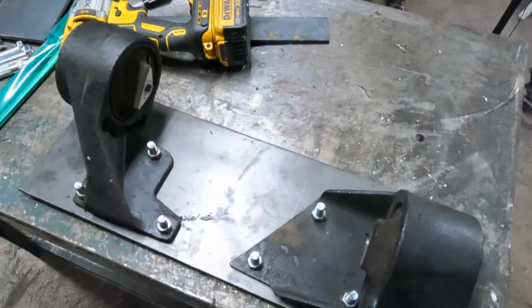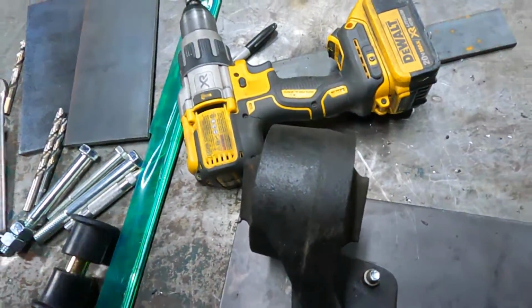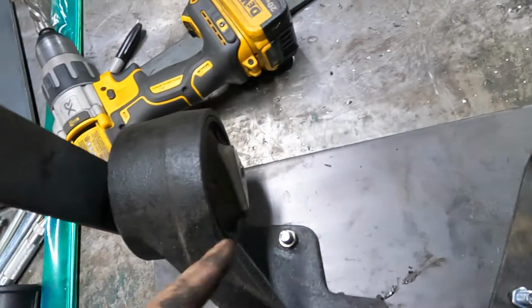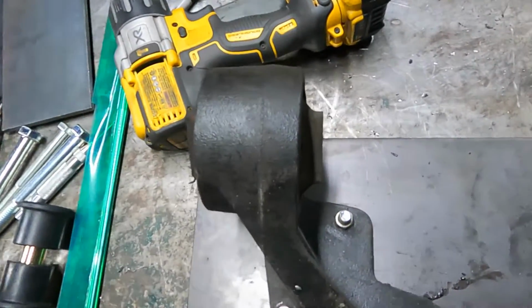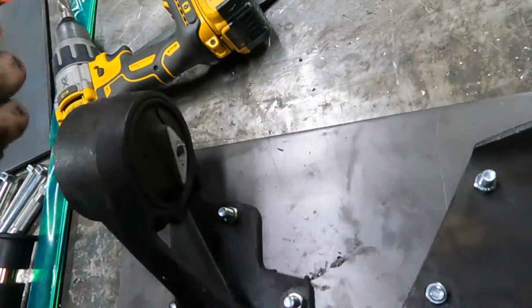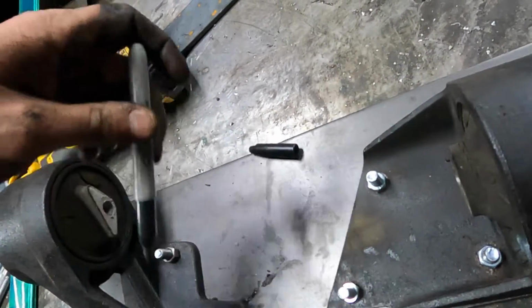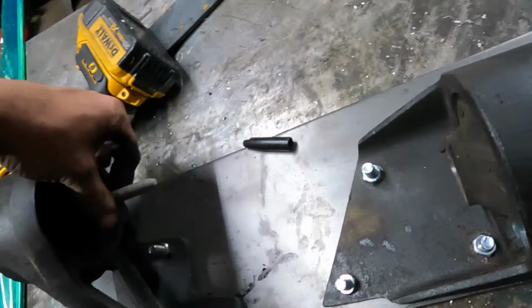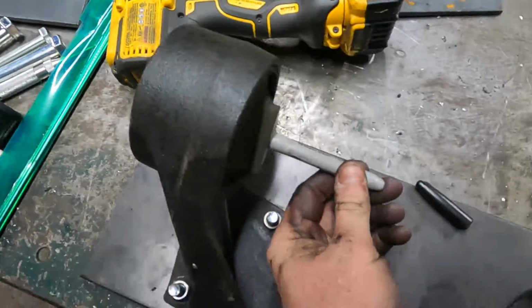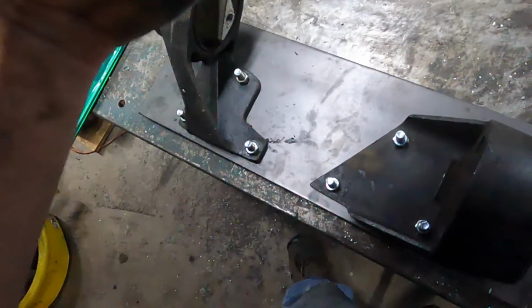So I'll set this back up on the tripod, and this side, I'm just going to set this up here, hold it square, mark where to cut, and then I'll send a drill bit through it, mark it, drill it. You know, the Sharpie might even go through that hole. That'd be close. Be cool if it did. Oh, bingo. Nice and easy. Alright, so that's how we're going to do that.